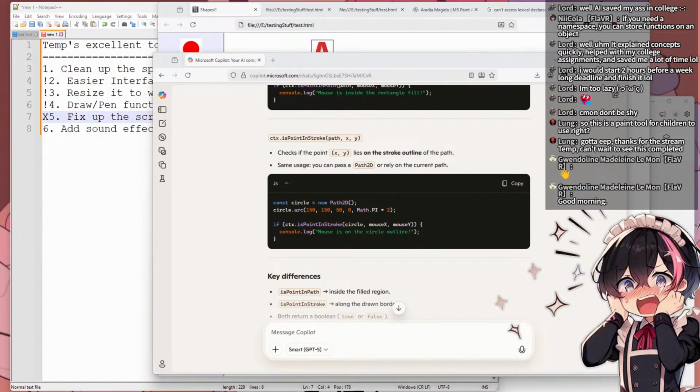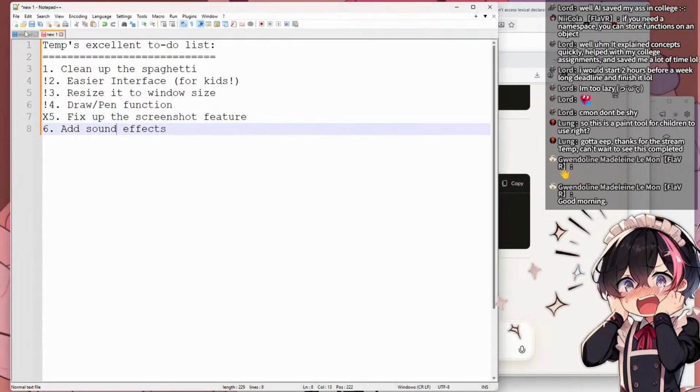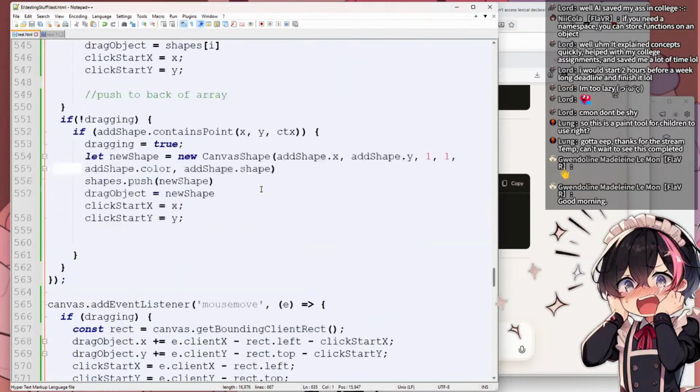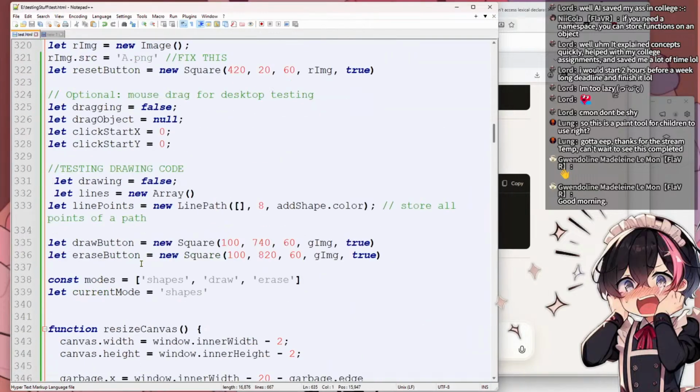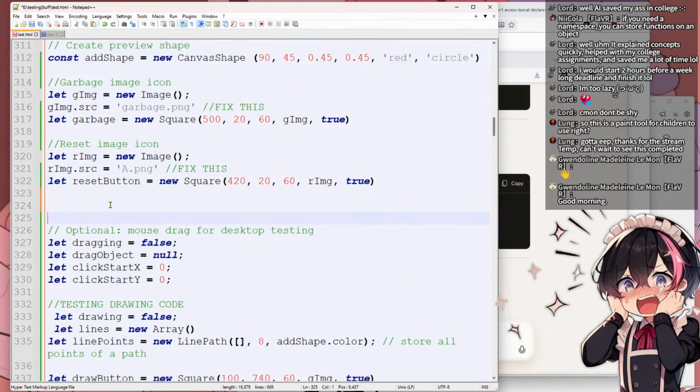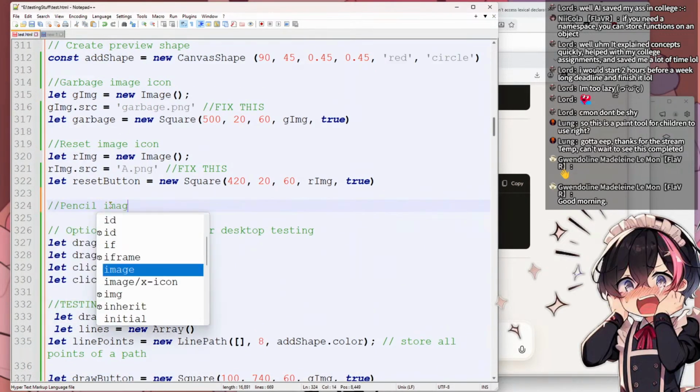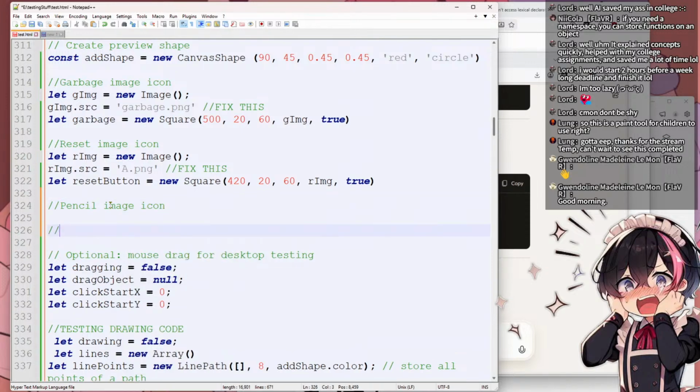Doing it off screen so you don't see my Google stuff. Okay, so I'm just gonna bring it up in here. Images. I have a bunch of images I load in. This will be very interesting. Pencil image icon, and then eraser image icon.